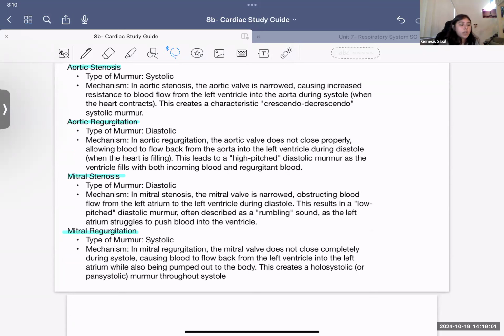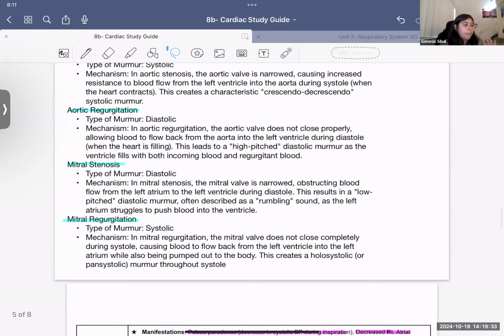But for aortic regurgitation, you're hearing diastolic murmurs because the aortic valve does not close properly. So you're having blood go back from the aorta to the left ventricle, and this is during diastole. Diastole is when the heart is relaxing, right? So that's when the heart is filling. Contraction gets rid of the blood so it can keep going to the next place, whereas with diastole, the heart is filling up with blood. Because it's going back, it's going to be filling up, and that's why you hear the diastolic murmur.